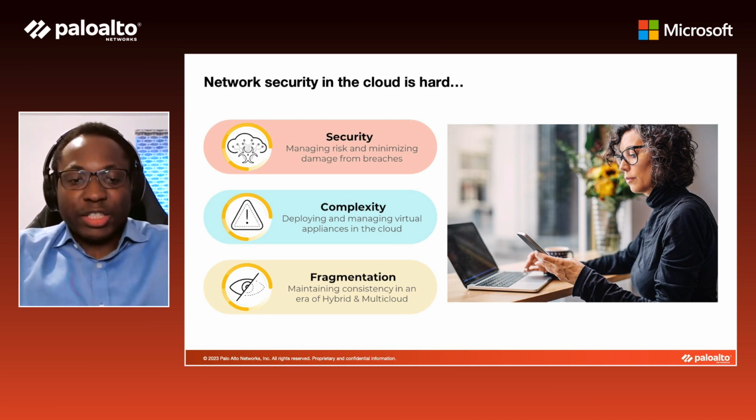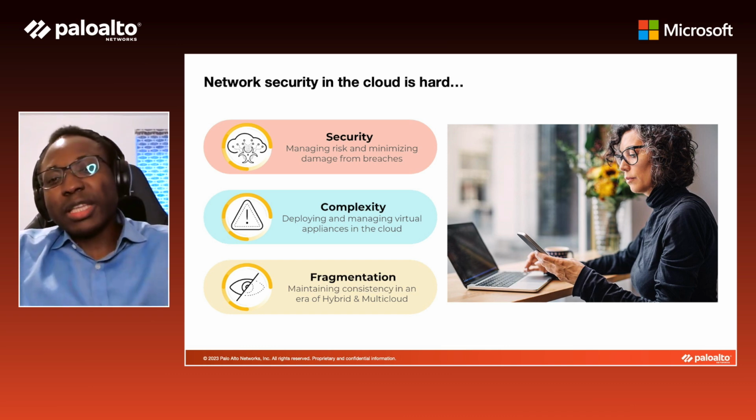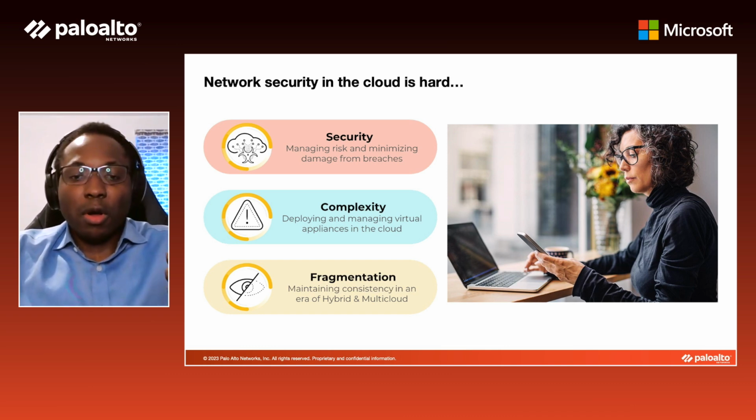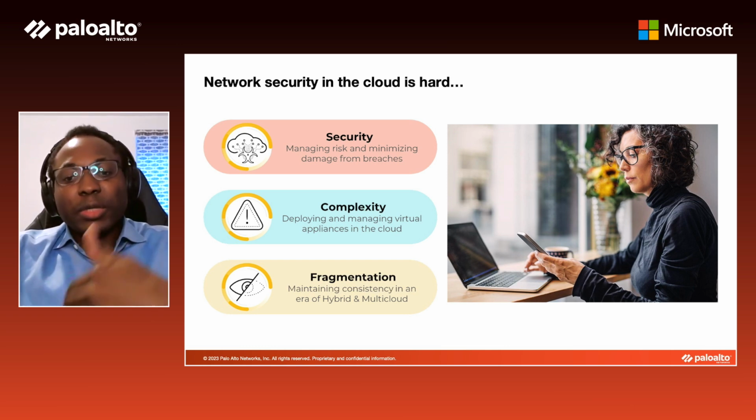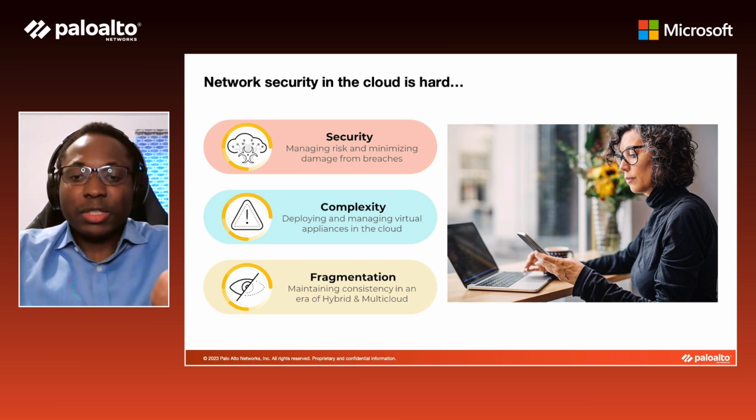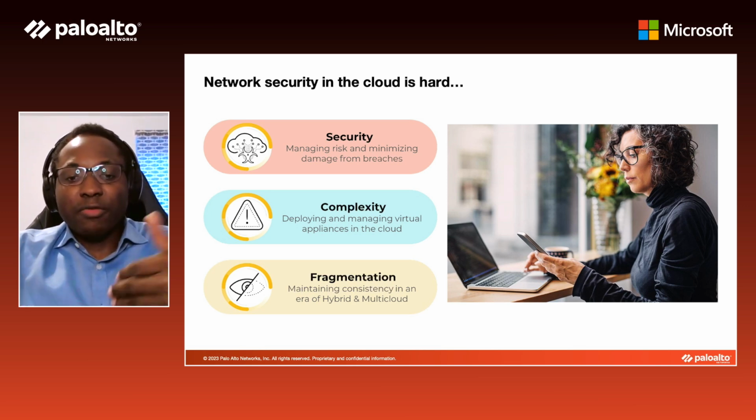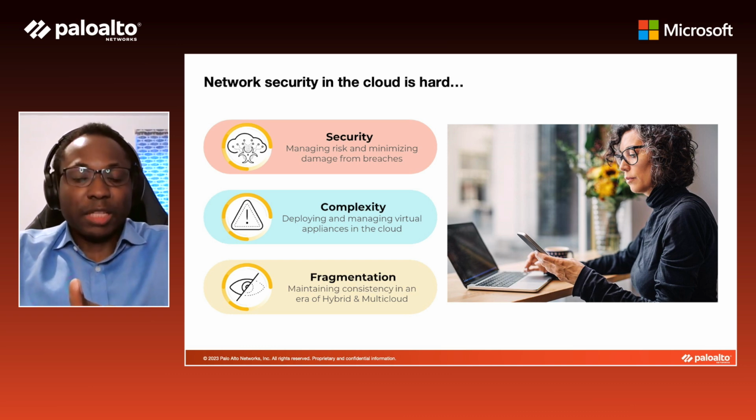Current approaches that practitioners are considering when they are doing network security in the cloud require trade-offs that in most cases are not aligned with the goal of the organization. So existing native security options in the Azure cloud provide basic security capabilities, but they have gaps, and those gaps could potentially leave the organization exposed and vulnerable. Now, to solve this challenge, organizations can turn to third-party virtual appliances in the Azure Marketplace.